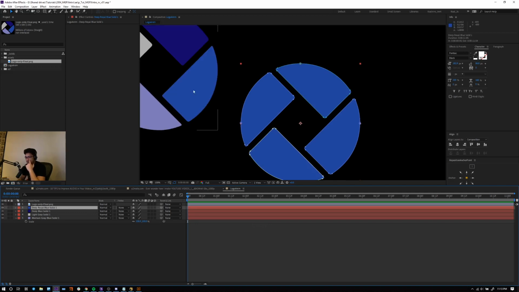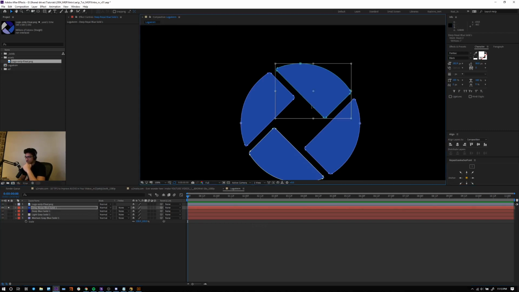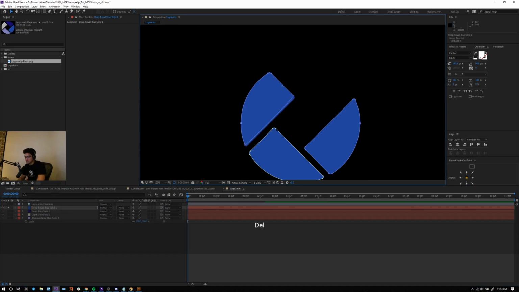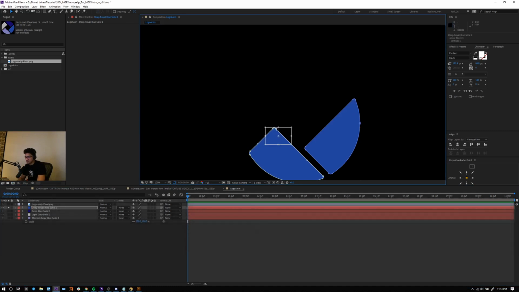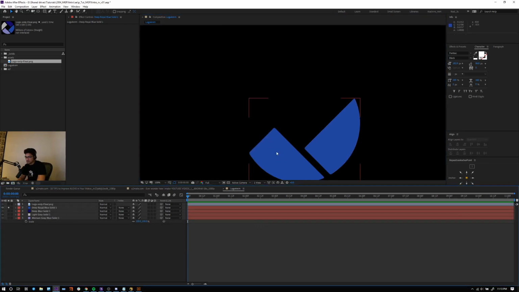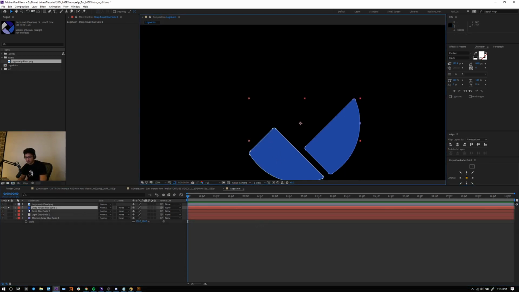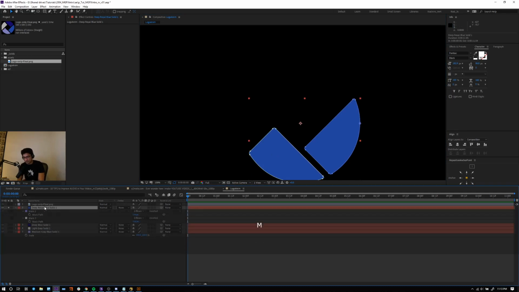Because this is the right one, I'm literally just gonna delete these masks. I'm gonna double click this. And sometimes it's a bit messy. What you can do also is, if you press M, it shows you the masks.